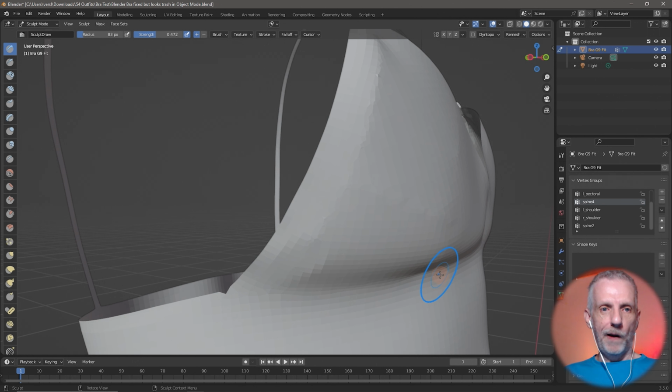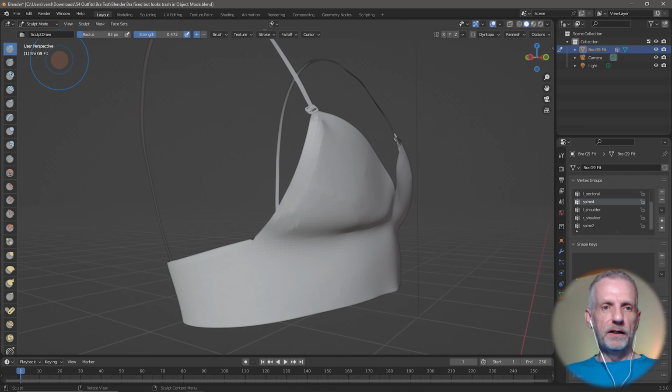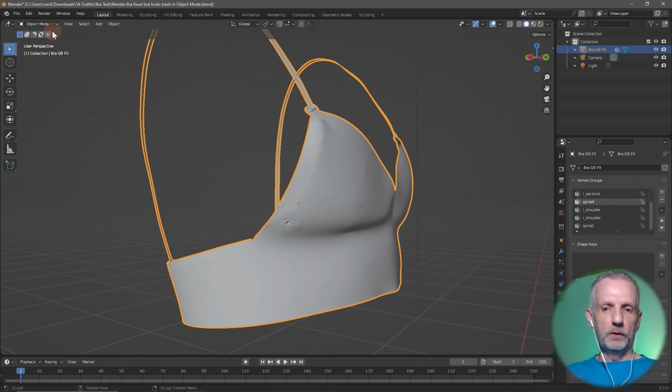And I was thinking, that is bizarre. So why then, if I go back to object mode, is it still broken? That doesn't really make any sense. So I did a test and exported this out as an OBJ file and looked at it in other applications, and it's also fixed. So this issue isn't in fact there. And I really don't know what that's all about.